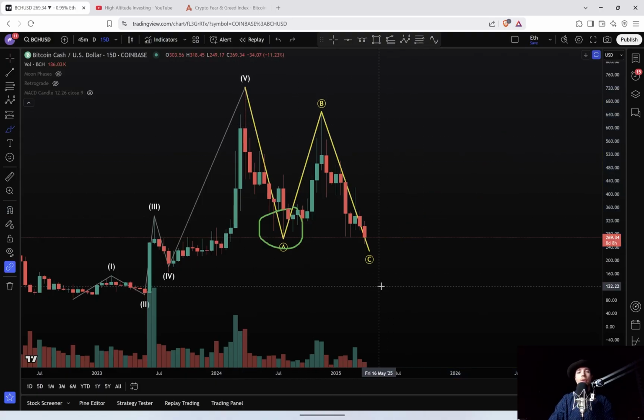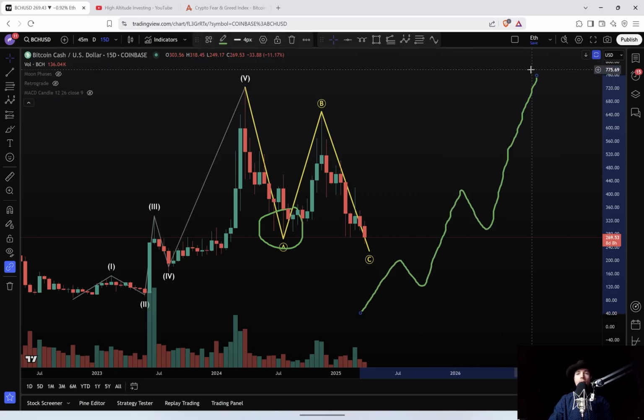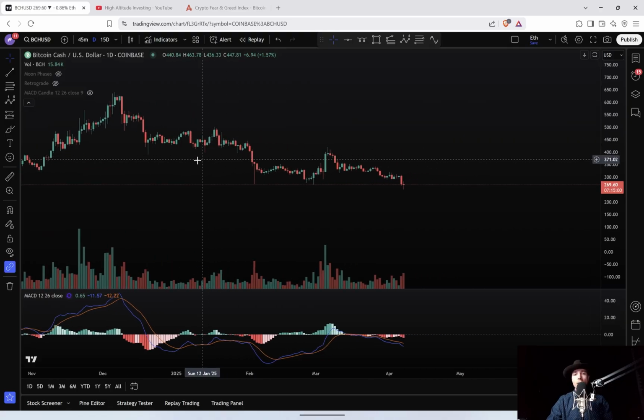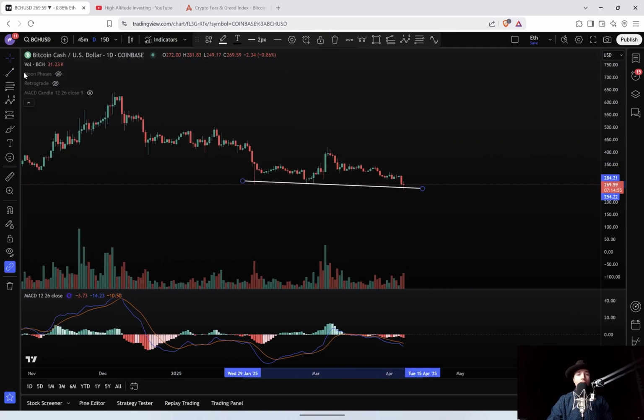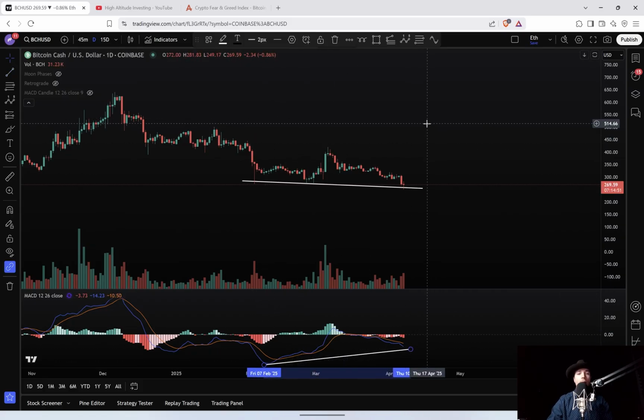In the case of Bitcoin Cash, what we see is wave 1, wave 2, wave 3, wave 4, then this huge extended fifth wave. And when it's extended like that, you're going to get an extended correction, which is why we did have a pretty big pullback here from $716 all the way back down to $255. But now we do see potential bullish divergence forming on the MACD here on the daily, with a lower low in price and a higher low forming on the MACD. So that's a really good buy signal.